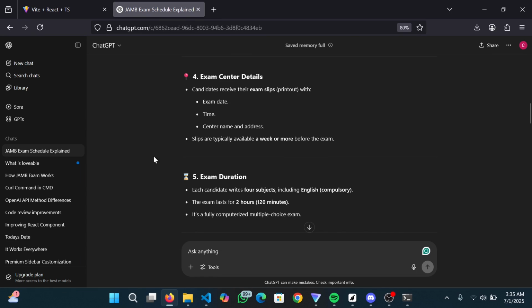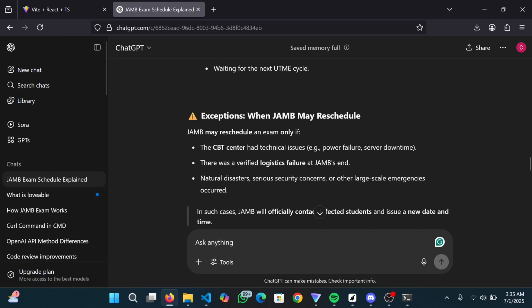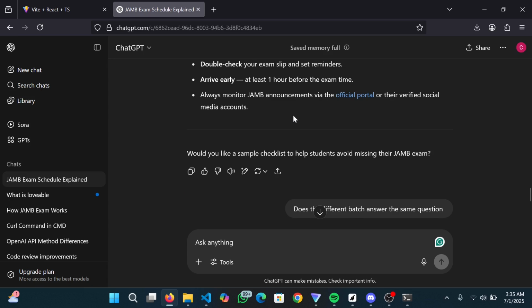You understand? So here is a chat. This is the chat now. The chat title. This highlighted stuff here is a chat title. And once you open the chat title, what you see there are the chat messages. It is a parent to children relationship. A parent can have several children, and the children are simply the chat messages.